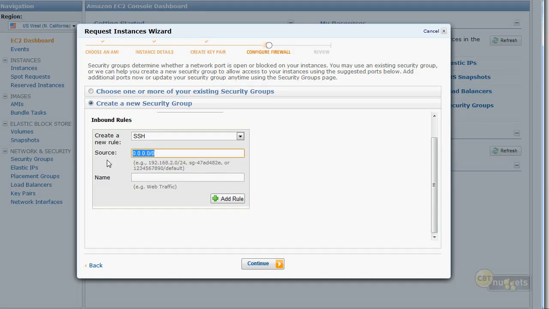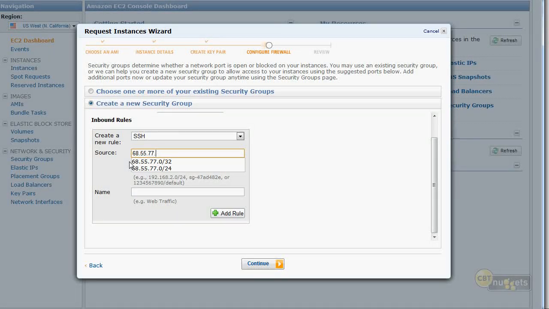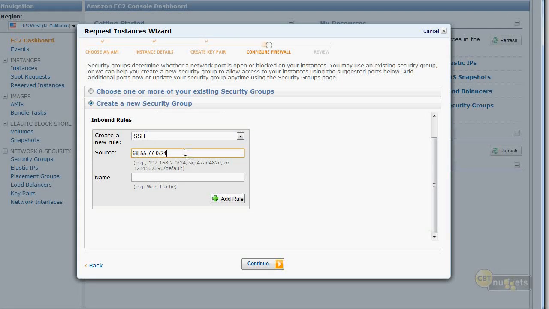What do you want? Now, by default, you can see the selection there is anybody in the world. This is your way of saying essentially any IP address, with any specificity on the subnet mask. So that says anyone in the world. Now, if I want to get more restrictive, I could say I just want to allow SSH from my company network, which has IP addresses starting with 68.55.77.0/24. Good grief, I've got to look at where my keys are. /24 says anybody in that subnet, anyone with an IP address starting with these first three octets, is allowed in.